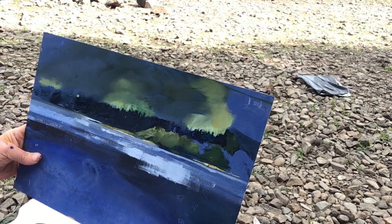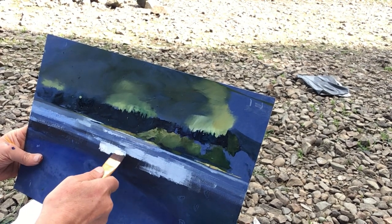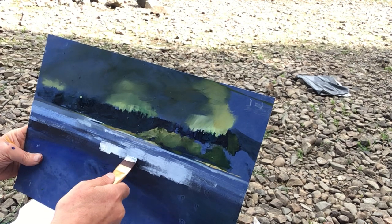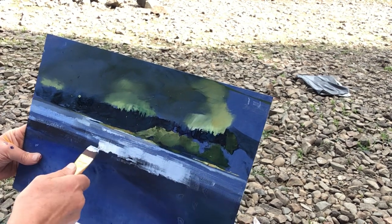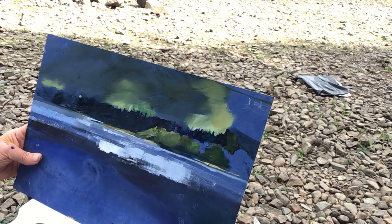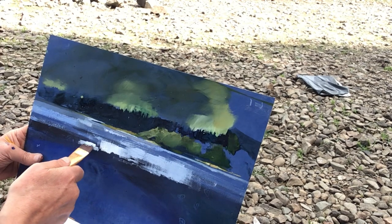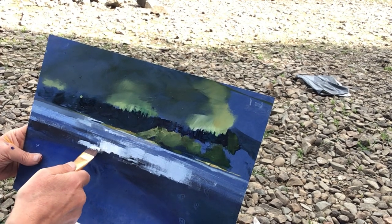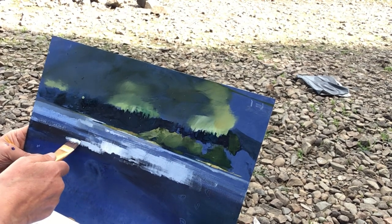So you can do your vertical pulls down the way, and then you'll find that there comes a time when you want to go back and subdue them a little bit by pulling the brush across them again. And if you know you're going to be using a lot of paint, put out a lot of paint, because there's nothing worse than having to stop looking to go and find your tube, which is what I'm going to have to do in a minute.